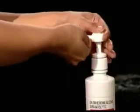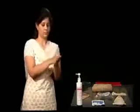When using microbial hand sanitizer, apply a liberal quantity of the hand sanitizer on your palms. Rub vigorously for at least 20 seconds, making sure that no part is left out.